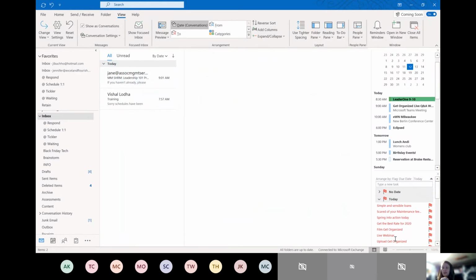Michael is a 5, keeping it simple. And 5 meaning he might not have 5 folders. He's really keeping it 5 or fewer. What about the rest of you? Again, if you have a very few number of folders, so I thought 5 or less, just put a 5 in. If you have 5 to 10, go ahead and put a 10 in. If what you're doing is working for you, you have more than 10, but it's working for you, put a plus. Thank you, Teresa. I love it.